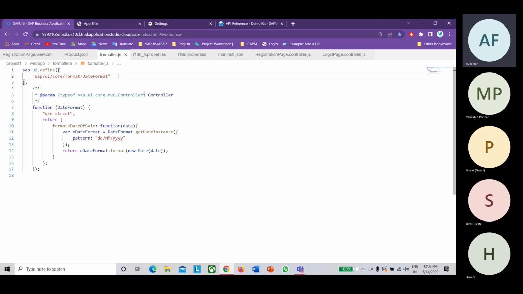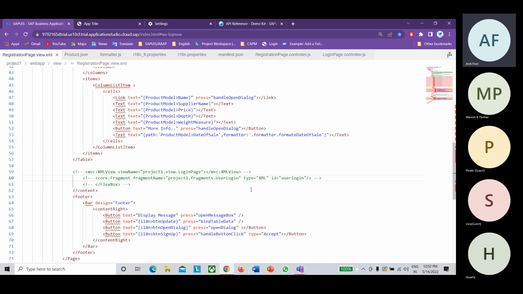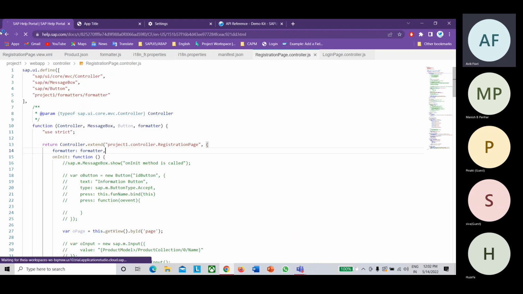So create a separate formatter JS file, declare a formatter function, and call that formatter function inside the view.xml file in this format. But before you call, you need to load that formatter.